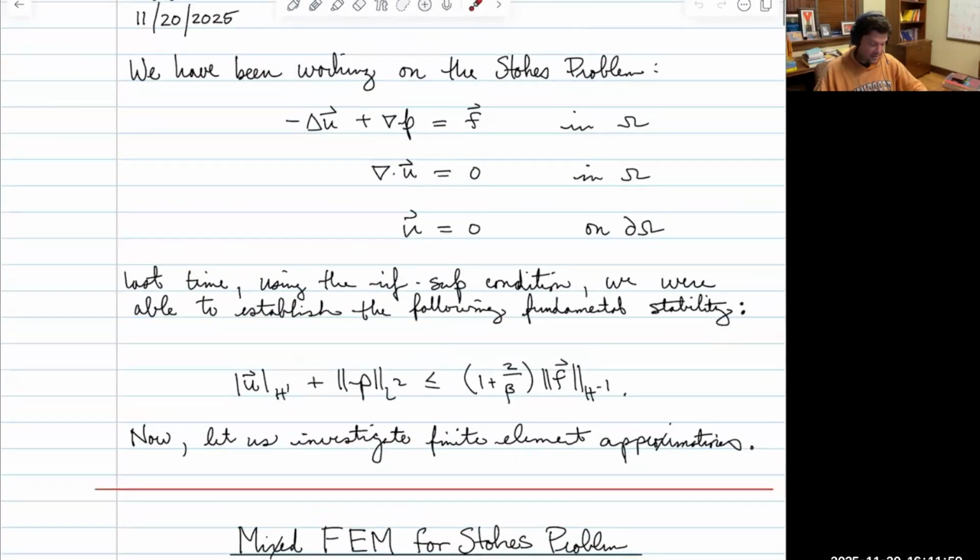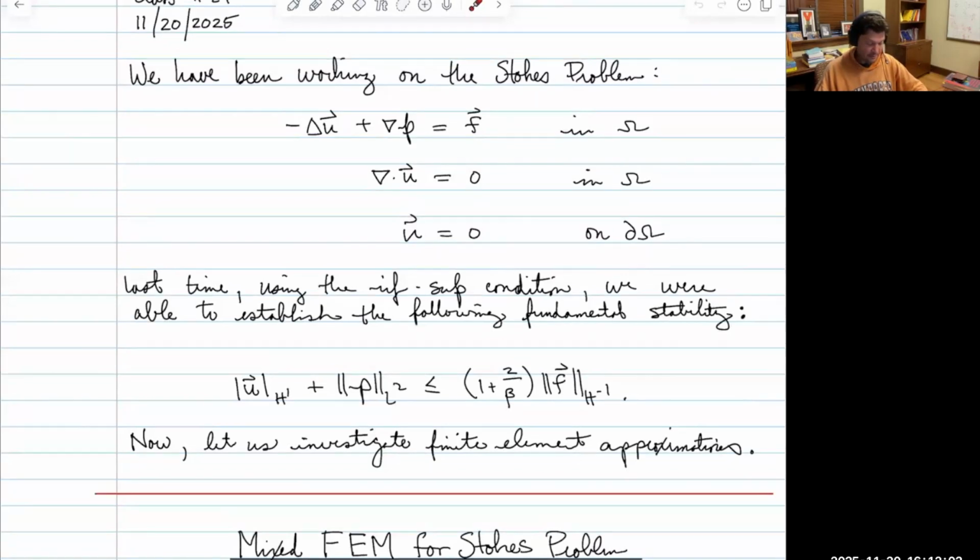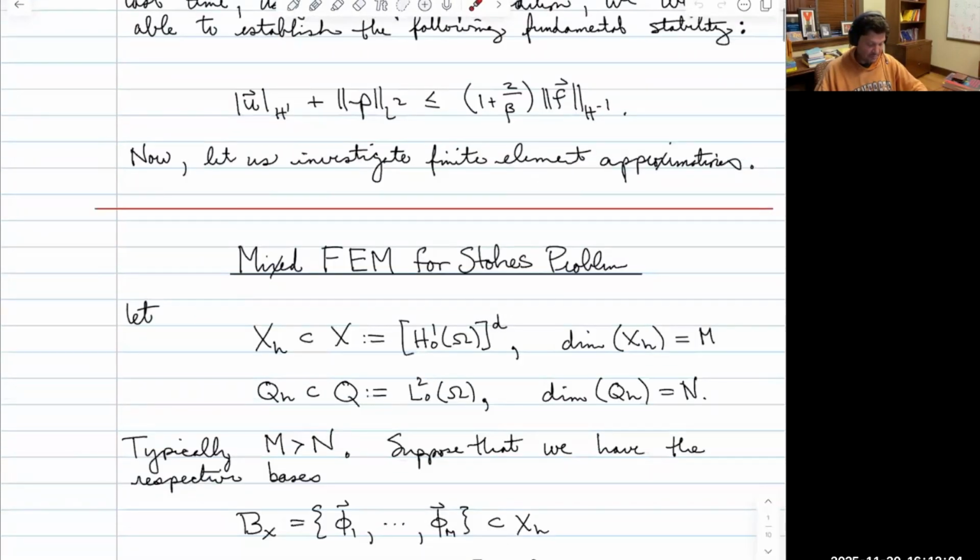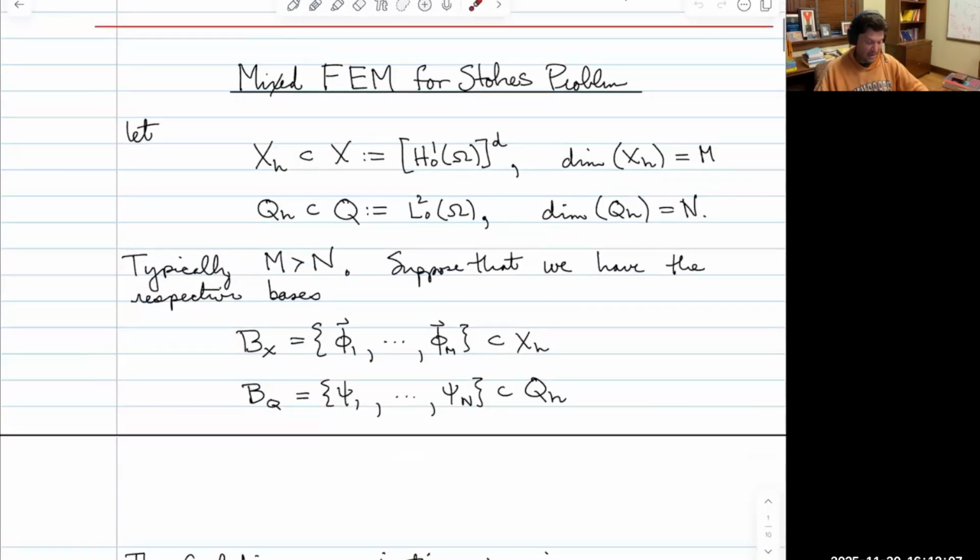So with this problem in mind, let's move on to the finite element approximation. We started talking about this last time, and I said that we would go over this in detail again in this class, as we will do now. So we're looking to apply what's called a mixed finite element method for the Stokes problem. But why is it called mixed? It's called mixed because we're going to use 2 different spaces and 2 different constructions for those spaces for the velocity space, which is the X space, than we are for the pressure space, which is the Q space.